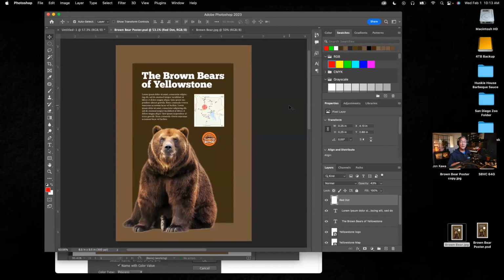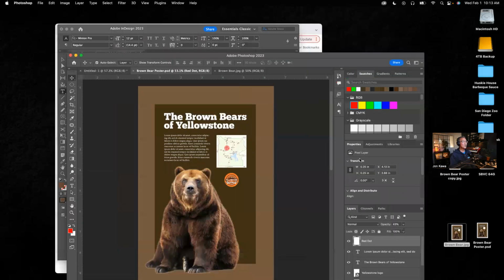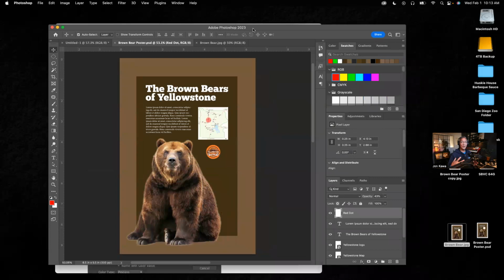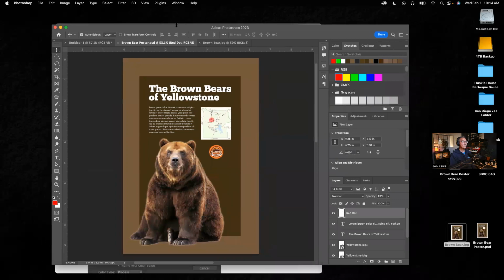But the best way again to learn software is by actually doing something. And because you're familiar with this project in InDesign, I thought we could create this in Photoshop, and now you can get a little taste of how Photoshop is different and similar to InDesign. Okay, much more to come on this.